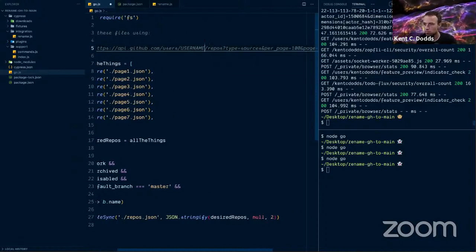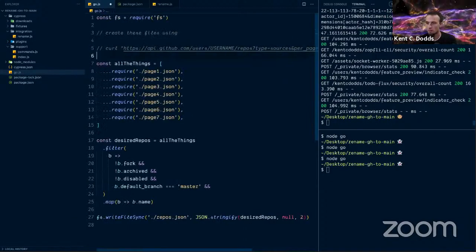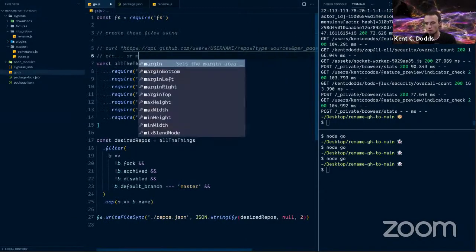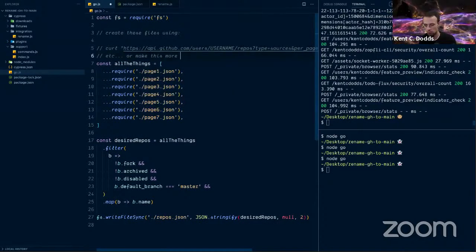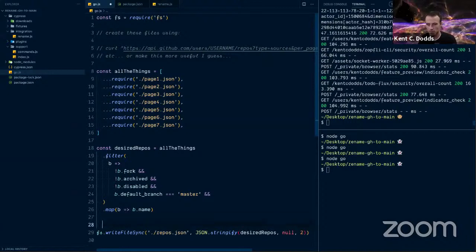Username, repos, page, whatever. Or make this more useful, I guess. Okay, then you can get that. Write the relevant repos to repos JSON.